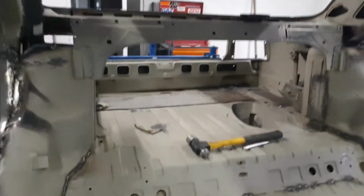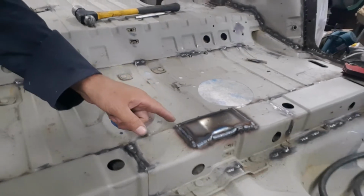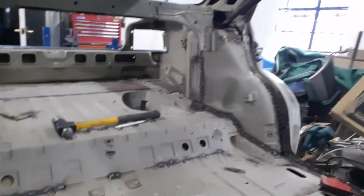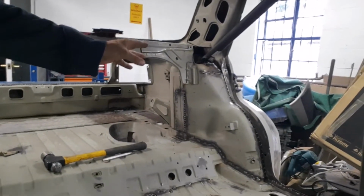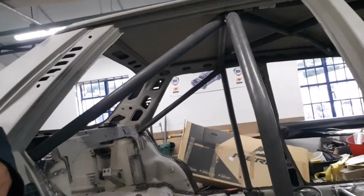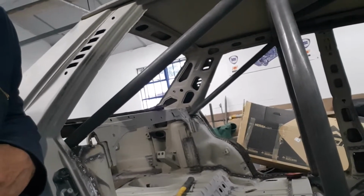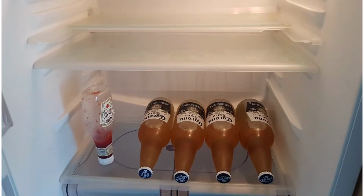What we've had to do is put a central plate down here. This plate didn't come with a kit, so I've just basically made a plate up there and welded that on. I've cut out the other side of the rear strut to get access into there, welded a plate onto that, and just welded up onto the main hoop, the rear strut support. So we've now basically got both rear strut supports in, and we're going to get on now with putting a couple of diagonals in there.